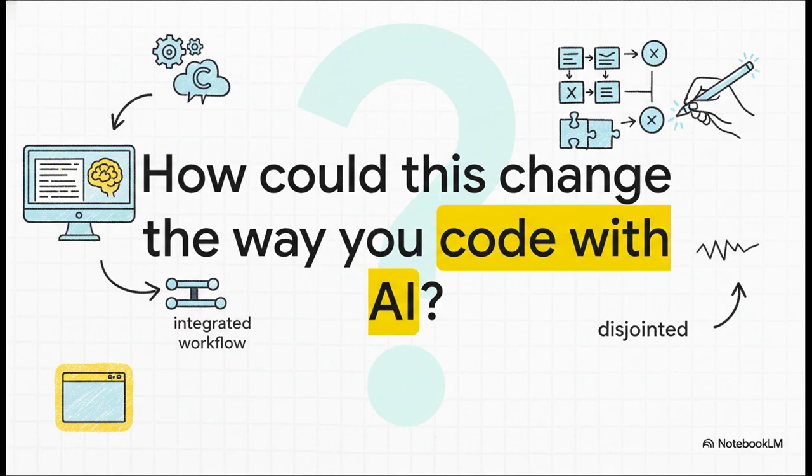So there you have it. That's CodePilot. It's a tool that takes the raw, incredible power of Claude and wraps it in a thoughtful, project-aware interface that just makes sense. It's about finally moving away from that disjointed copy-paste workflow to something truly integrated, which leaves us with a final question to chew on. How could a dedicated app like this fundamentally change the way you code with AI?